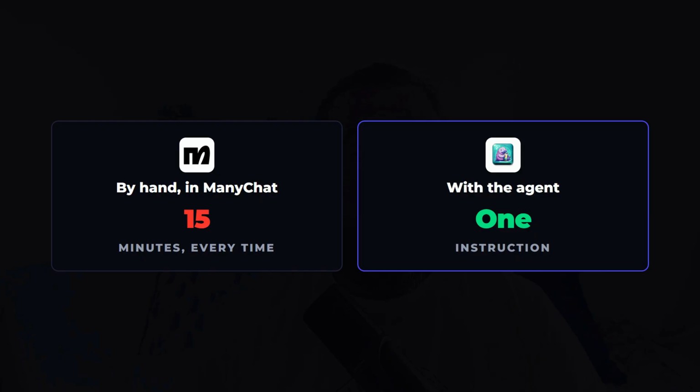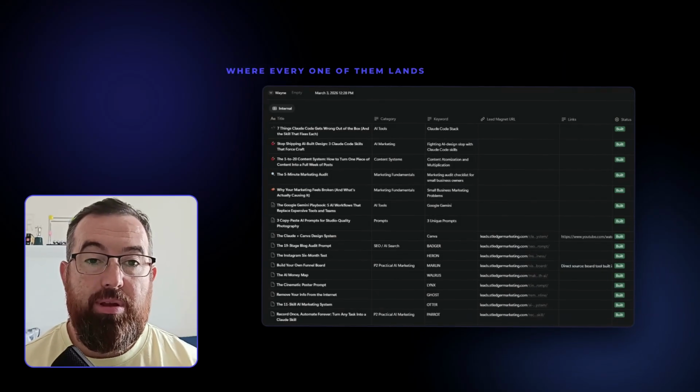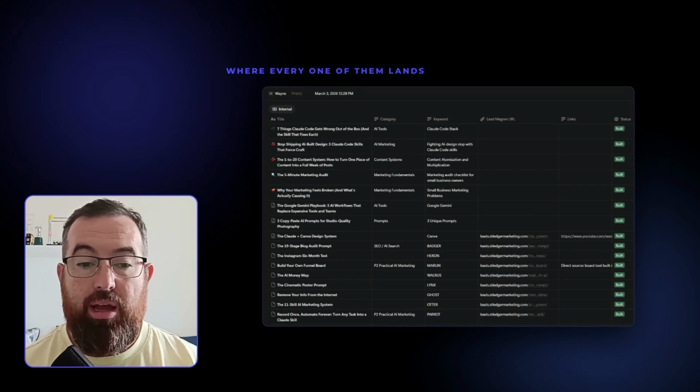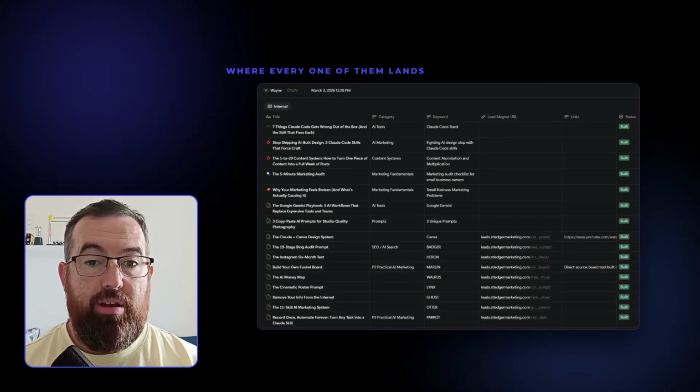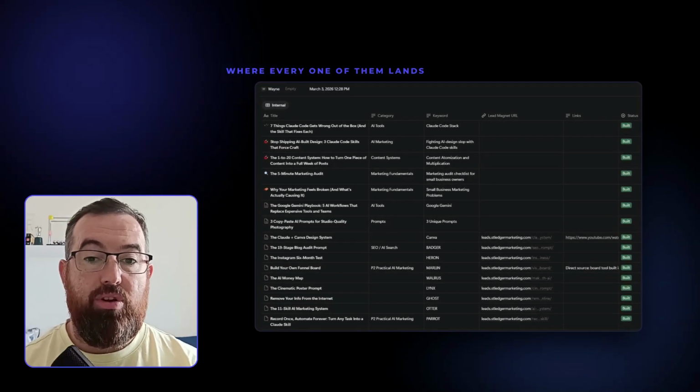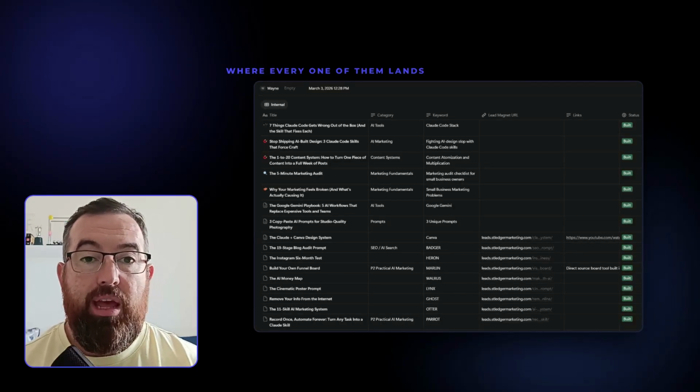This is a platform that not only schedules your content, but now also allows you to set up automations. So all I have to do is tell my agent, build the automation on whatever it is. From there, it creates everything that's needed: the automation, the comment keyword, whatever the keyword is. It uploads it to my Notion dashboard so I can see all my lead magnets there, which ones I've used, and which ones are doing what they're meant to be doing. And that's pretty much it.